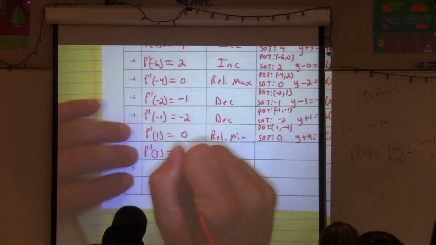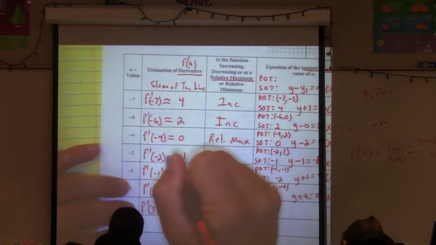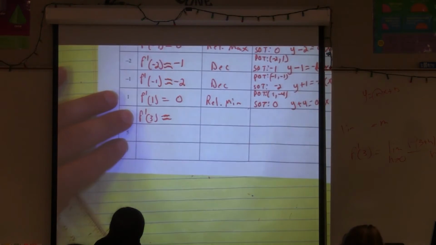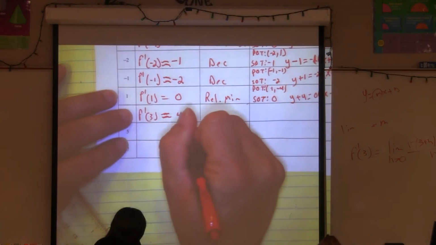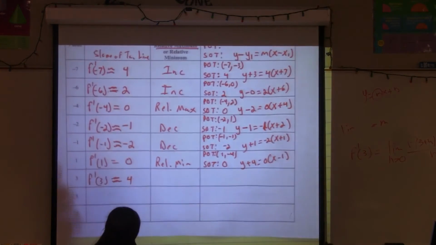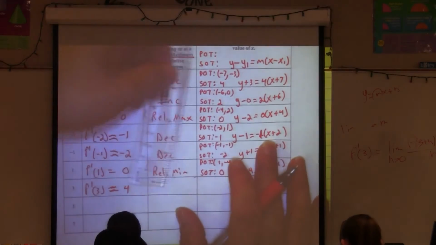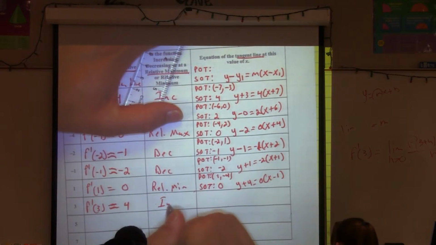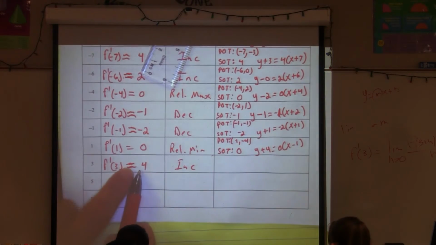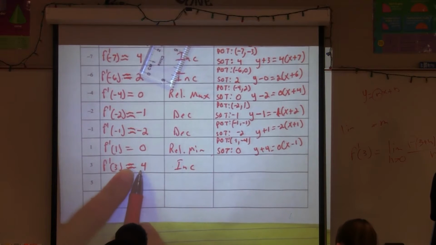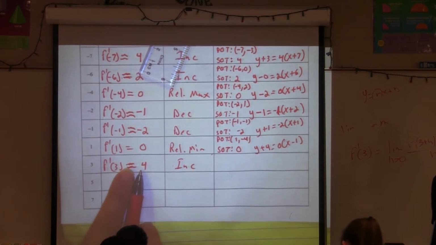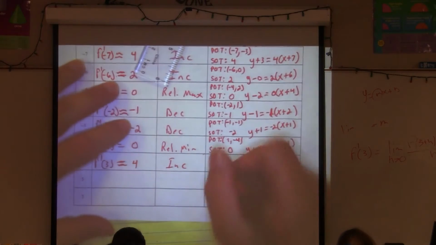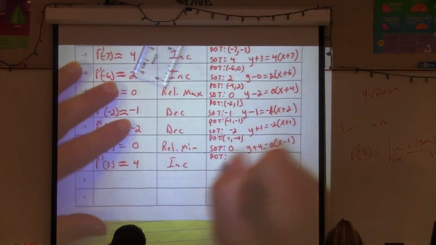So this is approximately, and we haven't been putting approximately. Oops. We started at the beginning and then we stopped. So this is approximately what? 4? Okay. So is the function increasing or decreasing at that particular point? Increasing, right? The curve's going up. Why is it increasing? Because the derivative is positive. Because the slope of the tangent line is positive. Okay? Say what I say so you can practice hearing yourself.